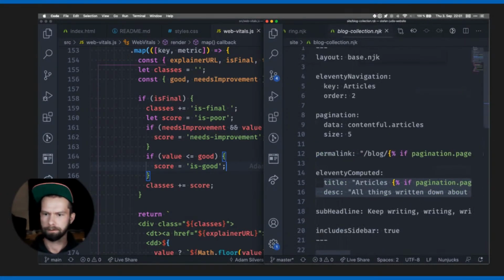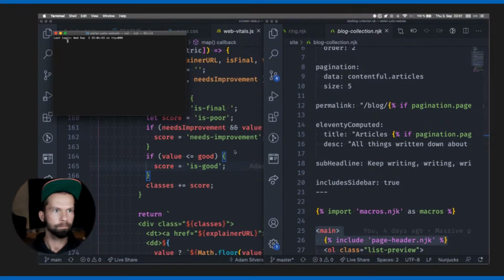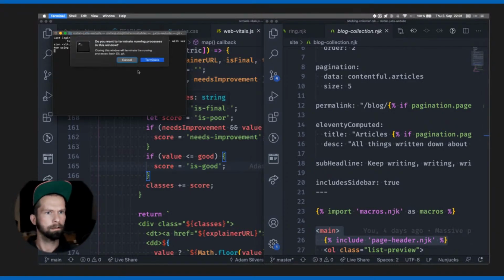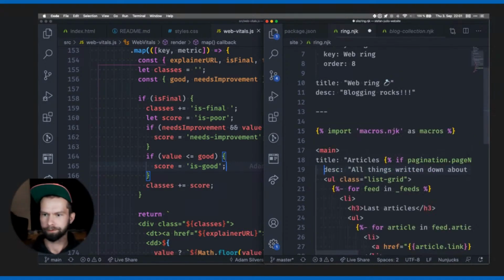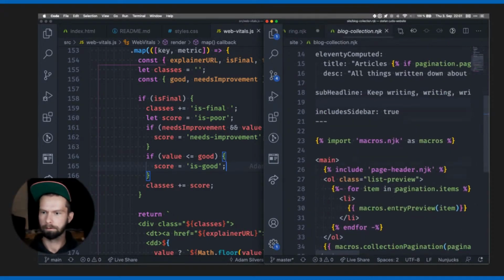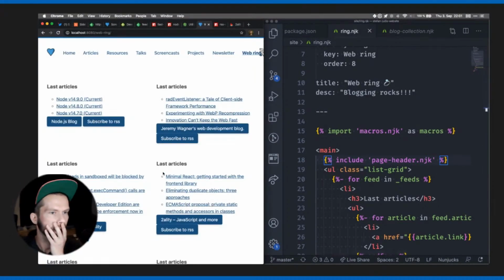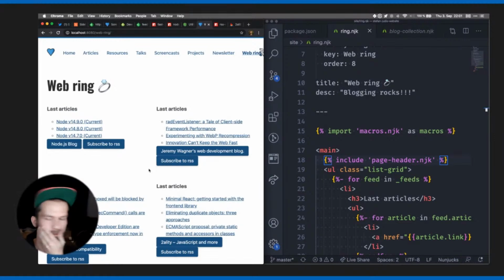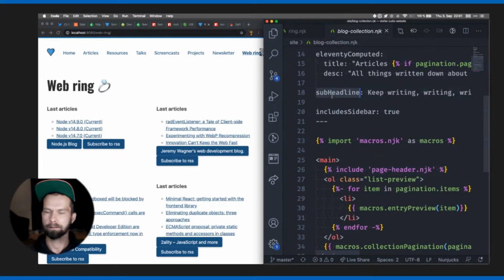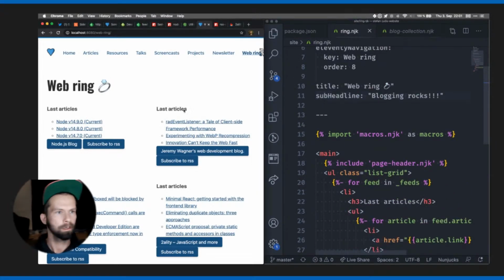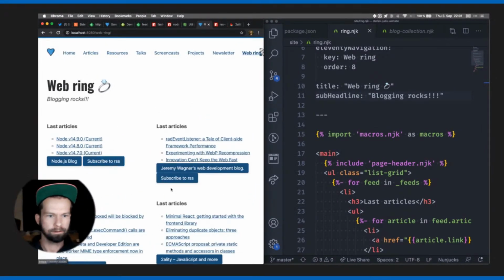Let's have a look at the other pages. Ah, I'm missing something like this. Okay. What is that? Go away. Go away. How did I open that? So I want to include the page header. This automatically picks up the stuff. So with this now, okay, we should have a proper headline. And the description should be, what is it? Subheadline, not description. So description will be the meta description. But with this, we can now go: Blogging Rocks, sweet.